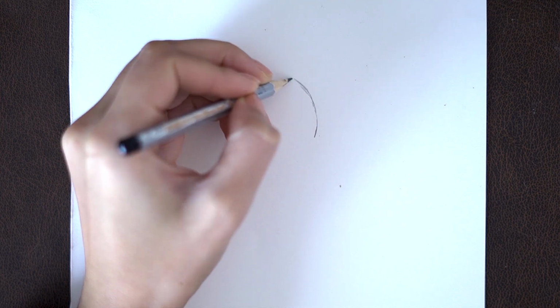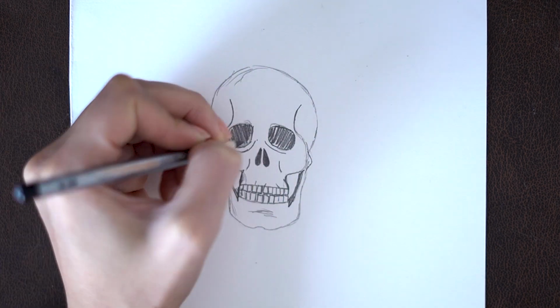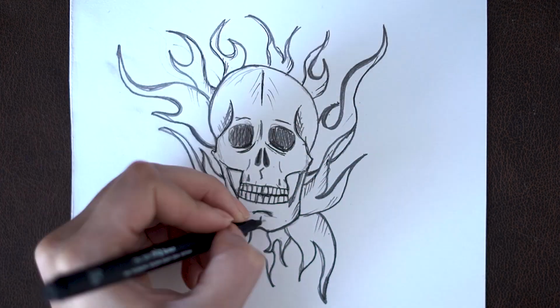The skull is a common motif throughout art history, as comfortable in a Caravaggio painting as it is on a hipster's arm. Here we bring you a simple graphic flaming skull design which you can use to incorporate into many different designs and illustrations.